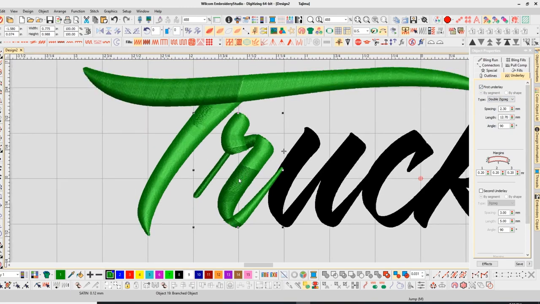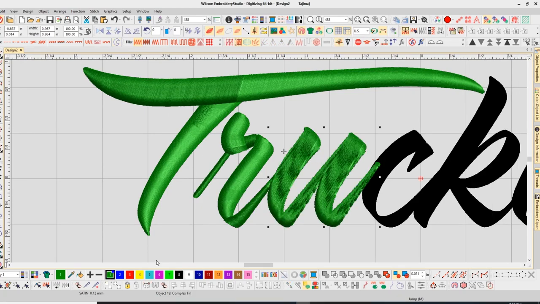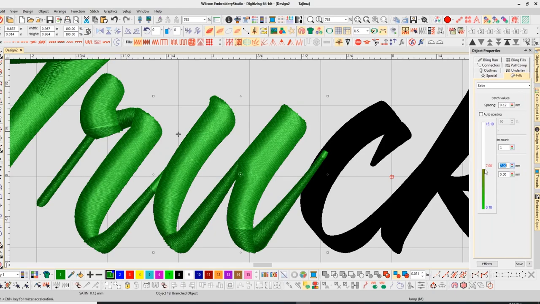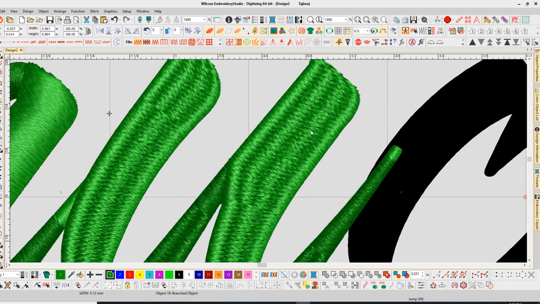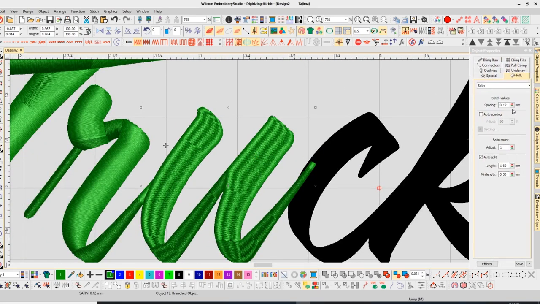because we want this to be a nice looking hat. We want to put enough, or a lot of stitches. So remember, satin stitch. Once it's selected, and then the knife, so it cuts it for us. Make sure you don't see any little valleys. And I'm going to double click to create those valleys so you know what I'm talking about. Let me go down really low. And you see those lines that you see right there? That's how the hat or this letter is going to be embroidered. So stitches from here to here, from here to here, from here to here. And it's going to create a little valley right there. We don't want that. So we want it to be all one stitch.